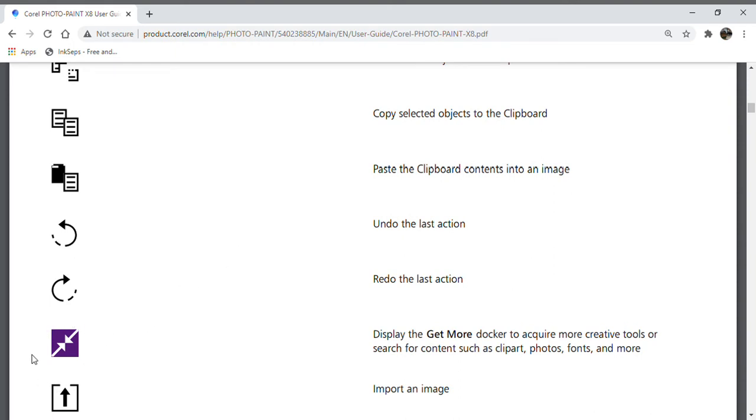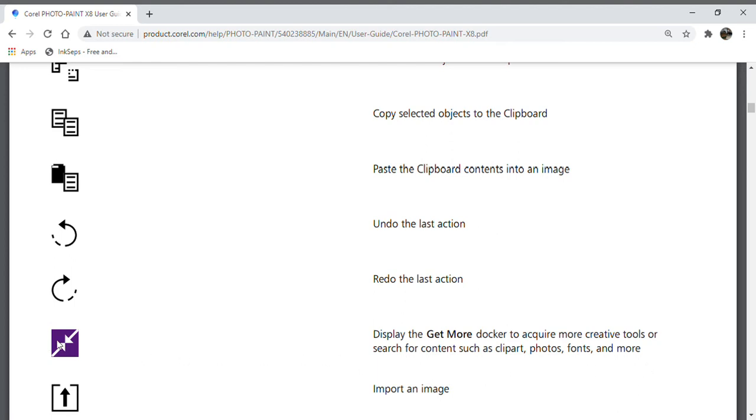This button right here, this purple one with the two arrows coming together, when you press it, it will display the Get More Docker to acquire more creative tools or search for content such as clip art, photos, fonts, and more.